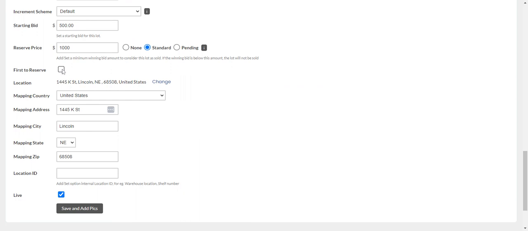There is this option here, which is quite unusual. It's called first to reserve, and that means that the first user to enter a bid amount equal to the reserve bid becomes the winner automatically. That's not commonly used.